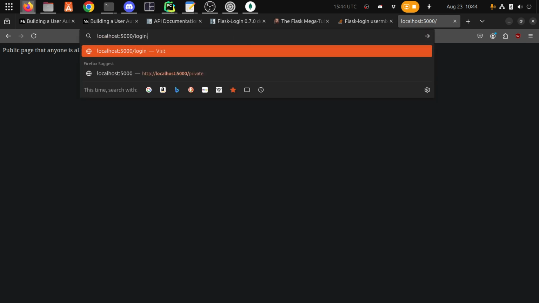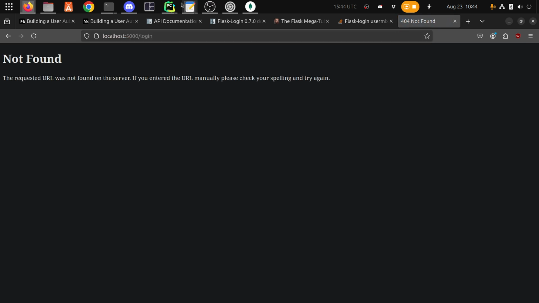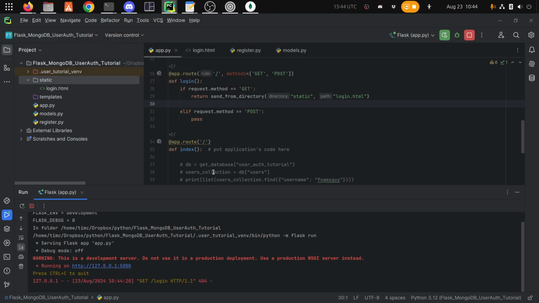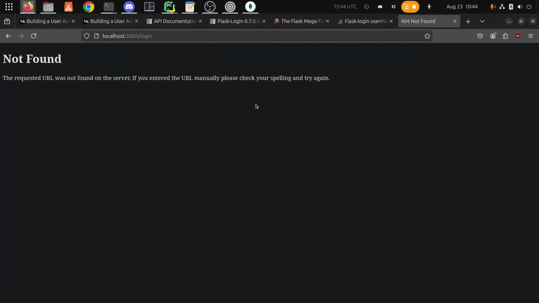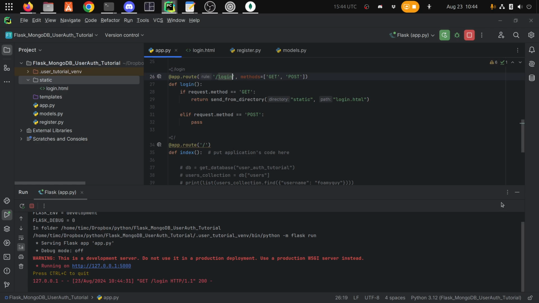So here we go, login, not found. /login. There we go. Didn't have my route there correctly. Okay, so now we can see the login page.